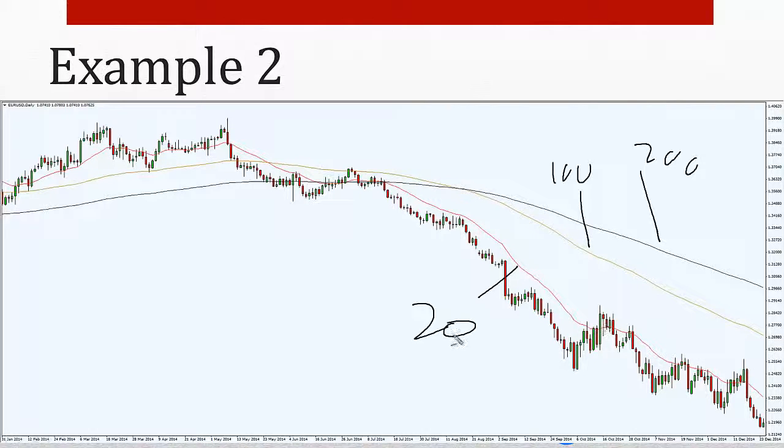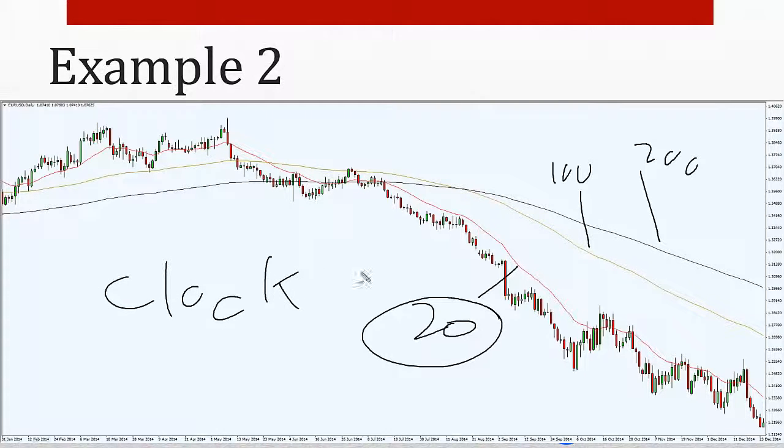But when you look at the short term moving average, the 20 period moving average, it is pointing lower and is pointing at a minimum of the 4 o'clock direction. So I know in the short term, the trend is down, and in short term, the trend is very strong as well. So this is how you actually use the 3 different moving averages and use the direction of the clock, the 2 and 4 o'clock, to help you define the strength of a trend.